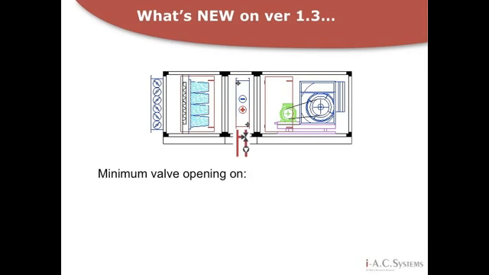On this software version 1.3, you have the possibility to set a minimum opening position in percentage for each water coil in the following conditions. On unit on, this is quite handy in large air handling units with small coils, where a water valve opened at 2 or 3% would bring no temperature increase or decrease, depending if this is a cooling or heating coil, thus wasting energy. On unit off, this is a feature used in Nordic countries.